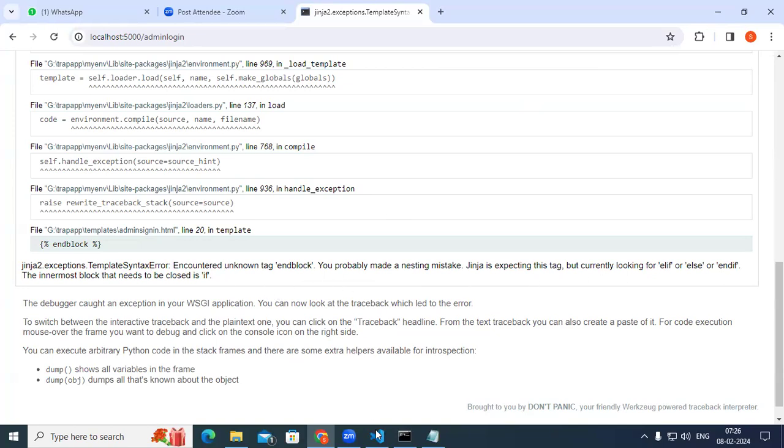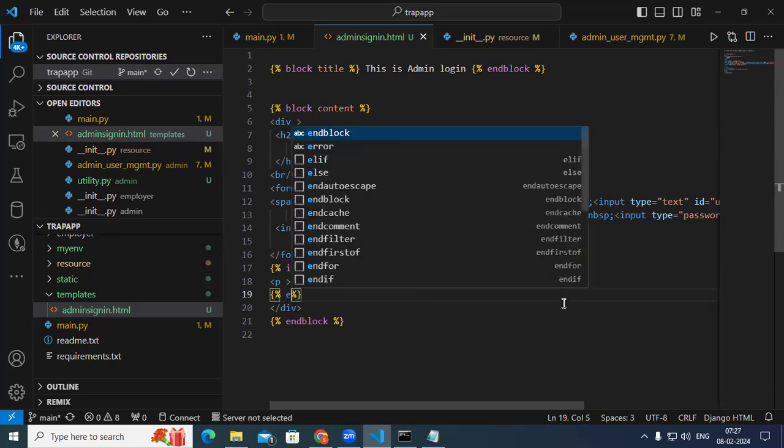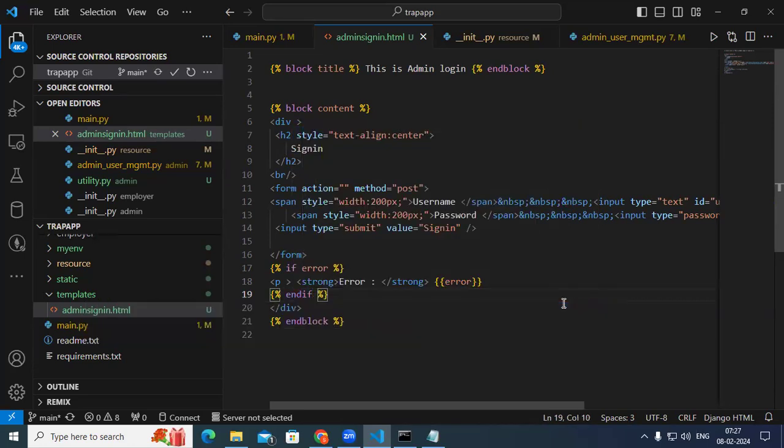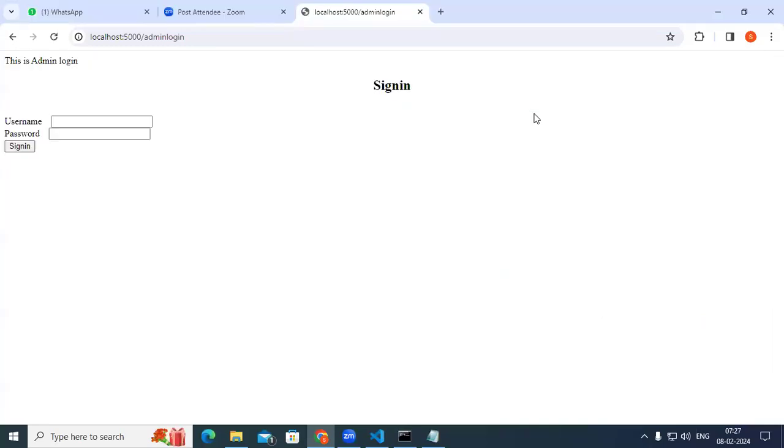We have an if condition that we are not closing. There is an if condition here that we haven't closed. So let us add the end if for that: the curly bracket, followed by percent, then end if. We put it like this. Now the screen is coming up for us. You have username, and the next thing is your password. This is not coming in the center of the screen. This is admin login, so the title is not this one, and we can remove this part.